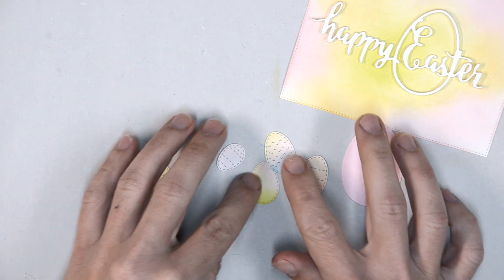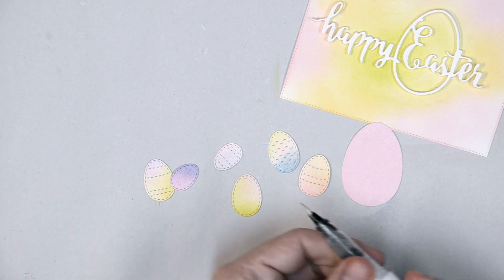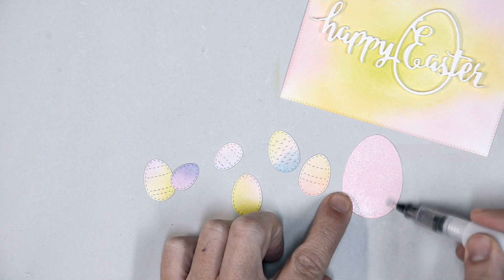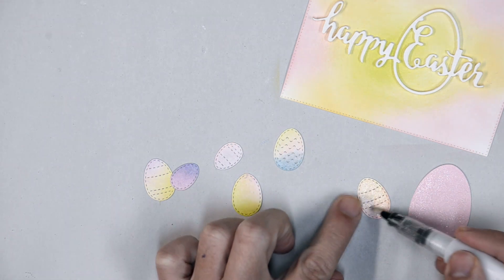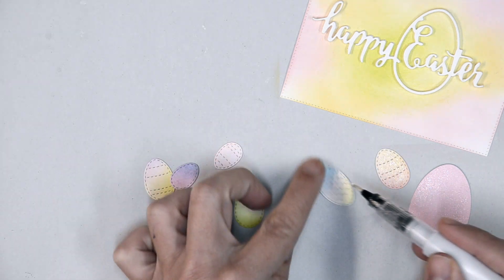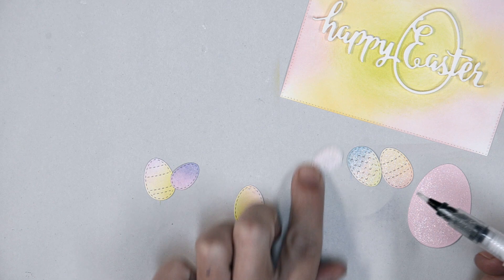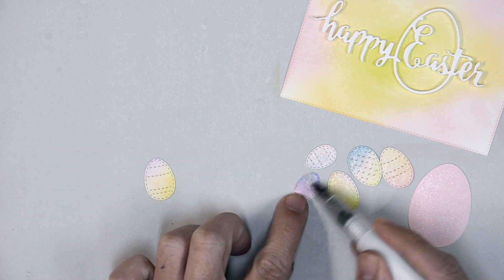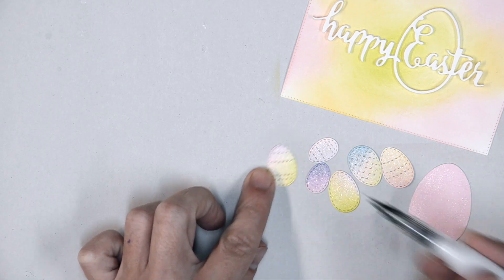Now I'm going to gather up those stitched eggs that I made earlier, and I'm going to get out my Wink of Stella pen, and add a little bit of shimmer. The visual effect you get with this marker is perfect for pastel cards. I'm just going to rub the tip of the marker all along the edge and insides of that cardstock, and then move right on top of those stitched eggs. The marker is compatible with the pigment ink that we've been using. It won't smear it, and it allows all that pastel color to shine through beautifully. It goes on really even, too. It doesn't get too wet, won't curl your paper. It just applies a nice, thin shimmer of color on top of whatever you have underneath. The other thing that I've noticed about these Wink of Stella markers is that they last a long time, too. I do tend to use them on everything, so if you're like me, you might keep a couple around.